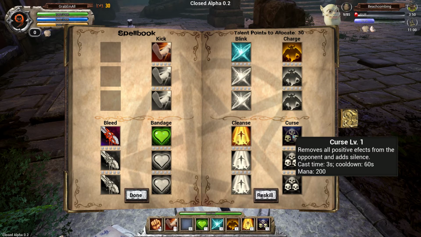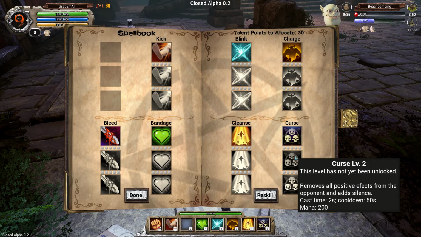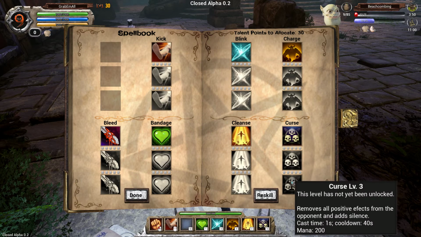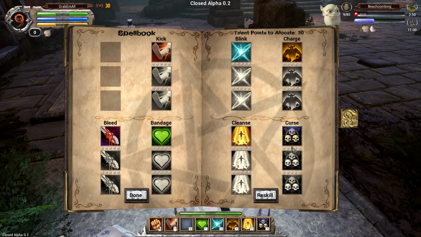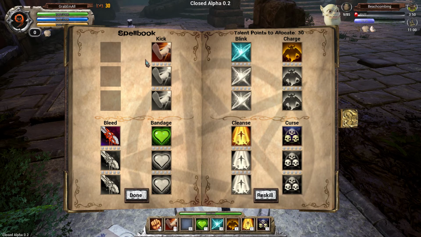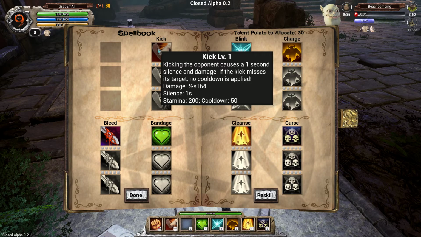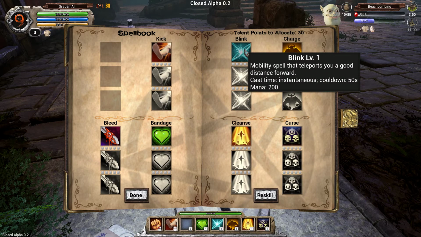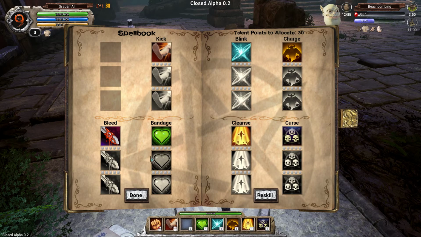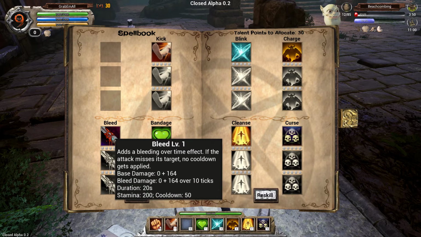Curse removes all positive effects from your opponent and adds a silence, so it interrupts them as well. At level 3, it's down to a 40-second cooldown, and it's a faster cast time from 3 seconds to 1 second cast time. Let's see here. Blink. It's a mobility spell that teleports you forward a distance, so essentially teleport. All these spells cost 200 mana, minus Bleed, which costs energy. Stamina 200.